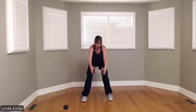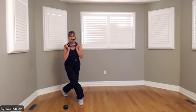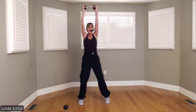Lift. Up. Two. Lift. Down. Two. Lift. Up. Two. Lift. Down. Two. Lift. Up. Two. Lift. Keep that one weight at your chest. Curtsy lunges. So three, two, one, up in the air. Three, two, one, up in the air. Get ready.